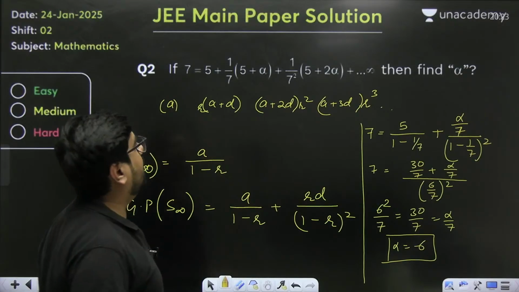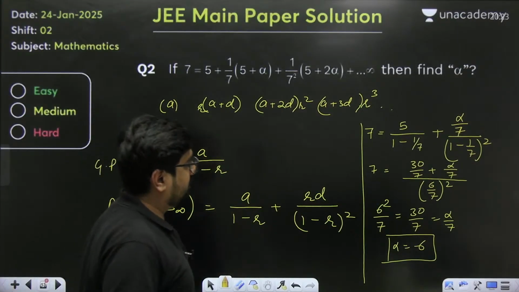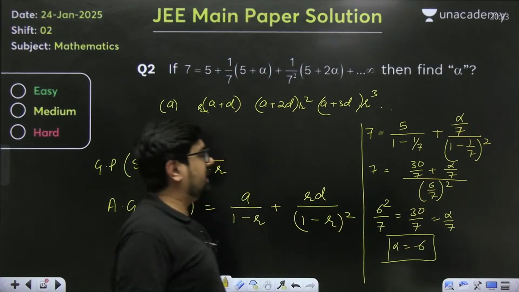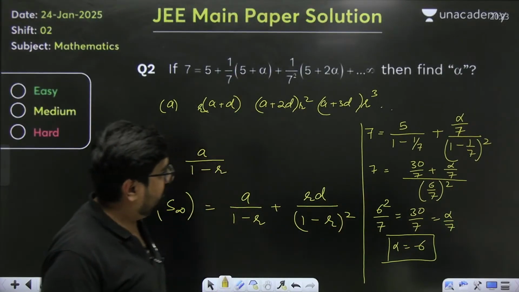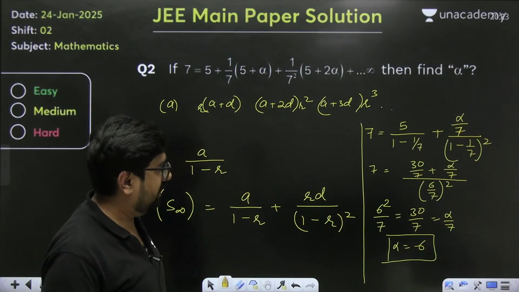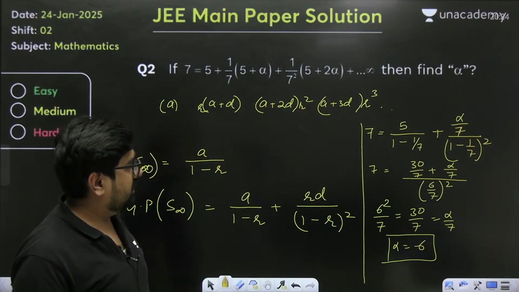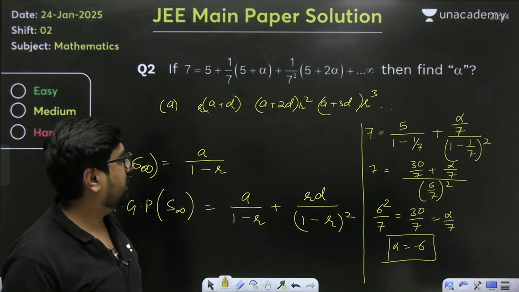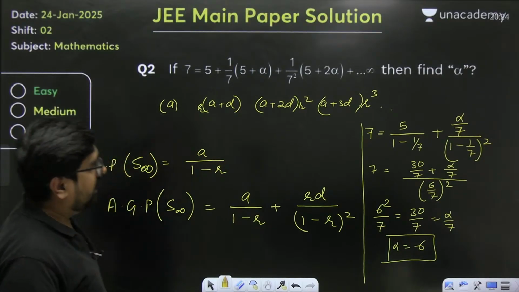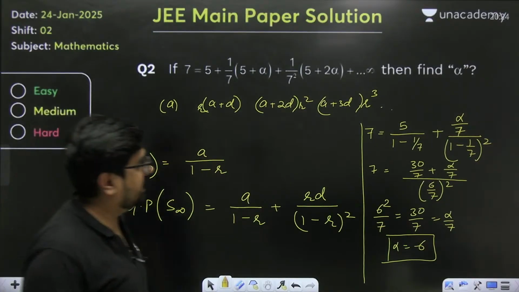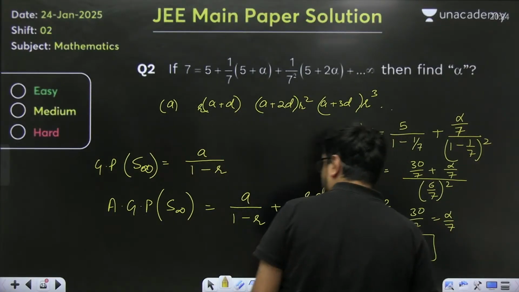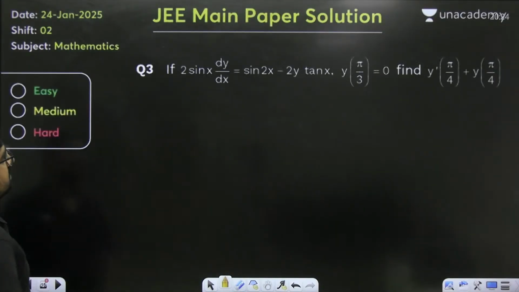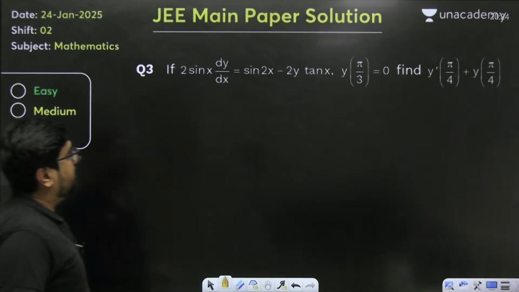What are we supposed to find? Alpha only. The value of alpha we are getting is equal to 6. If this exactly is the question, and if I have not made any mistake in the calculation, I don't think I have, but this exactly will be the question. 6 by 7 get multiplied, correct, right? Alpha will come out to be 6 in this case, right? If this exactly is what is asked, or some other values are asked, some values are different, then it's a different case.